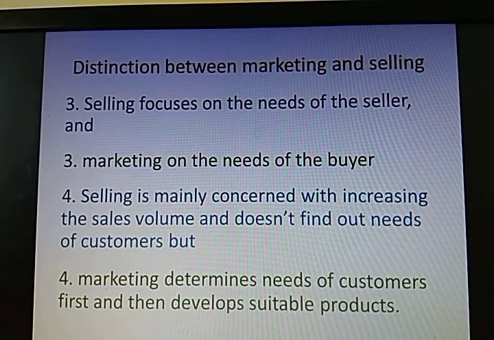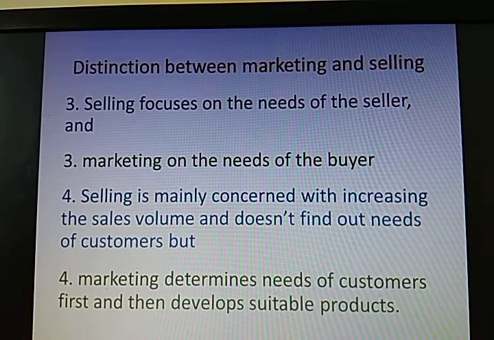Let us turn to the next point of distinction between marketing and selling. Selling focuses on the needs of the seller. It just focuses on what the seller wants, and marketing focuses on the needs of the buyer. So definitely marketing revolves around the customer. It talks about the customer's needs and wants. So this was the third difference.